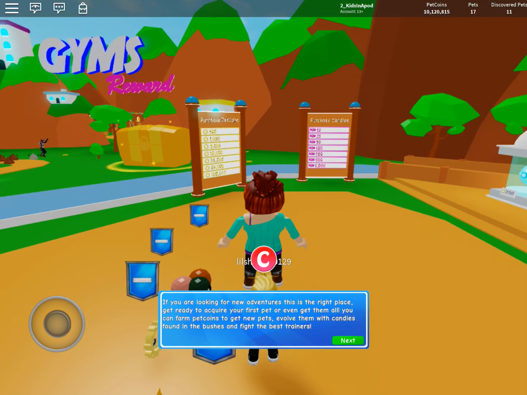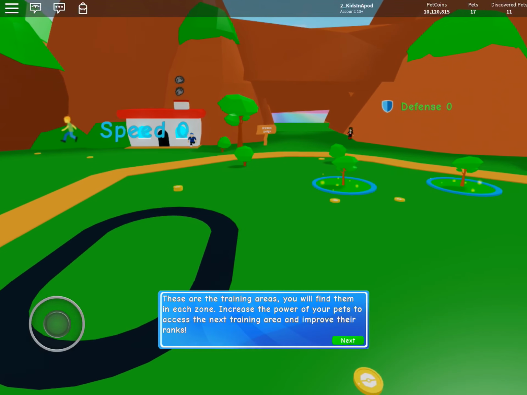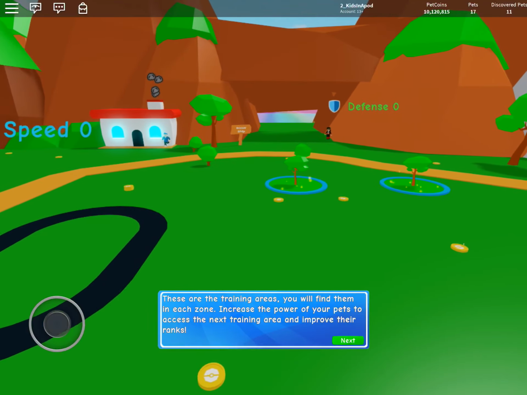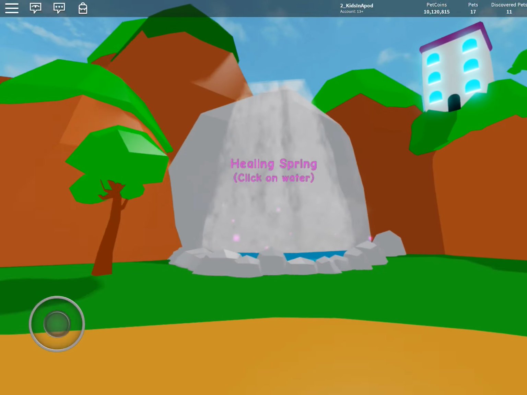If you're looking for new adventures, this is the right place. We have to acquire as many pets as we can. And these are the training areas over here. So you want to go over here, defense and all this kind of stuff, to increase the power of your pets. And this is the pet trainer. There is a pet trainer in each zone, apparently. It will be very useful. Some will be powerful or weak against others.